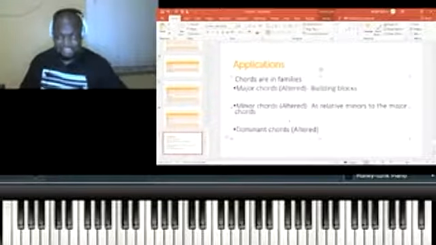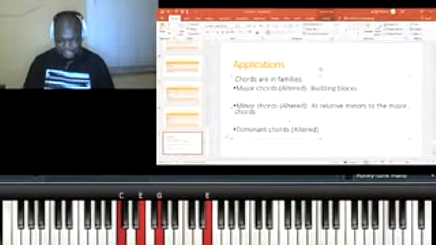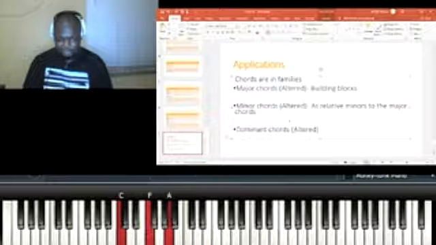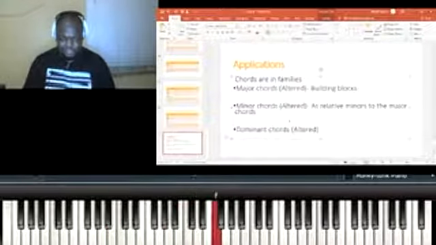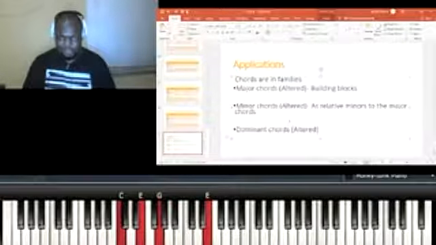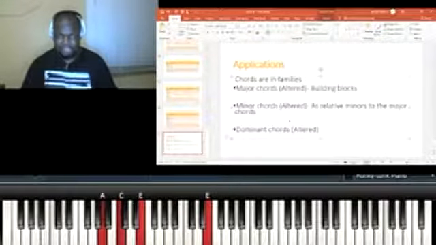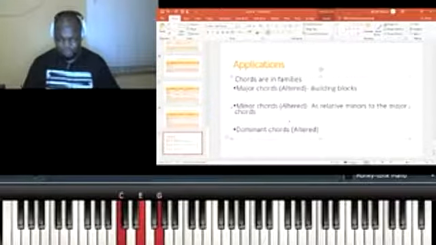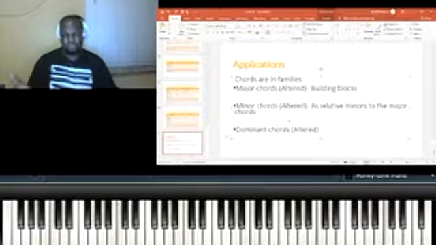If I take that same song, hallelujah, instead of playing this C major chord again, I can switch to its relative minor. Did you see that? So instead of punching this C twice, I can decide to play C once and switch to its relative minor chord. Now that's one way to apply minor chords.